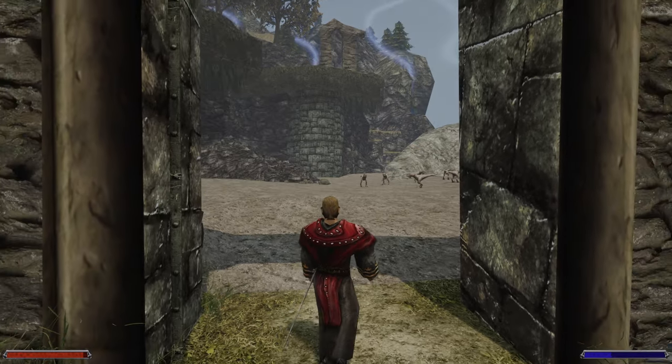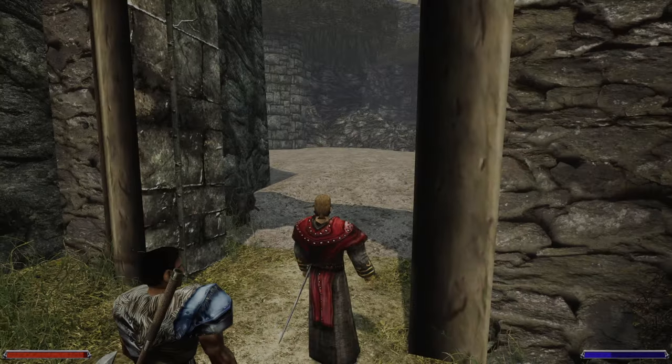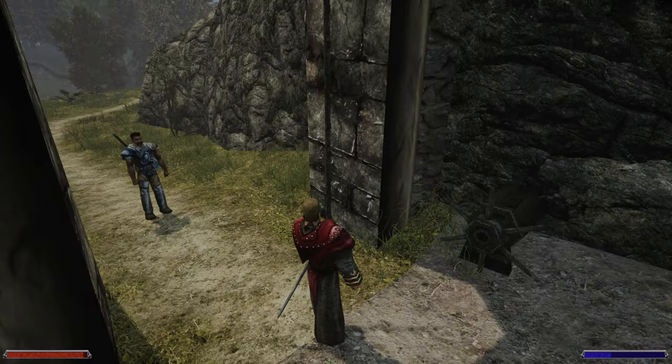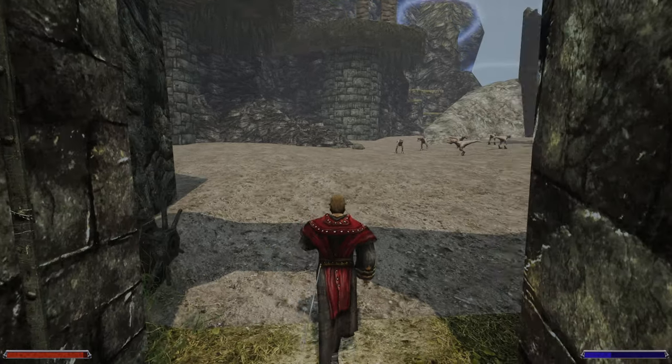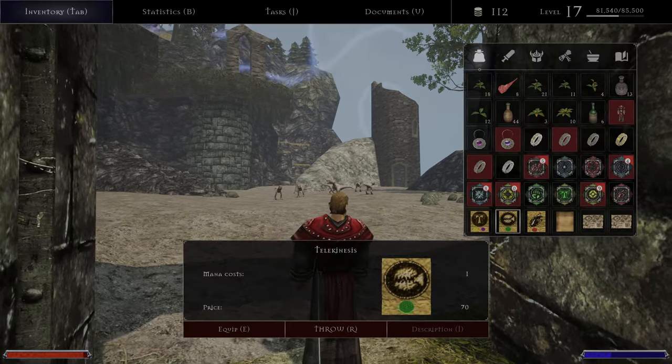We are at the monastery, the old one that got destroyed a couple hundred years ago. There are a lot of snappers, but we are going to go with Gorn. We open the gate for him. So let's check, do we still have enough mana? We need more, right?